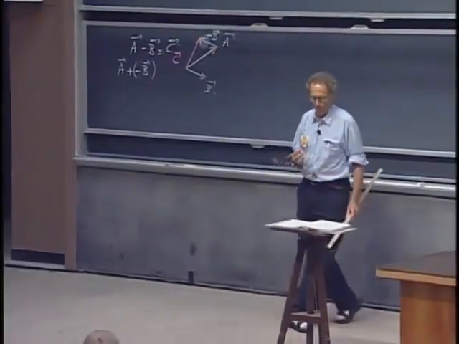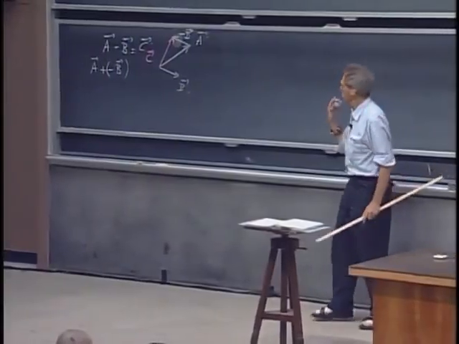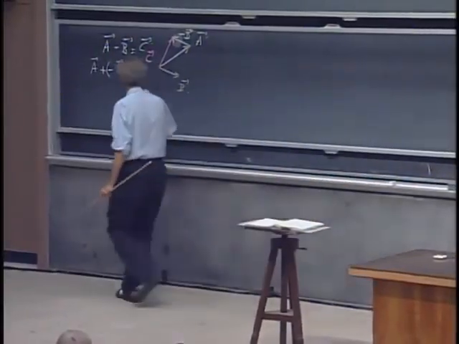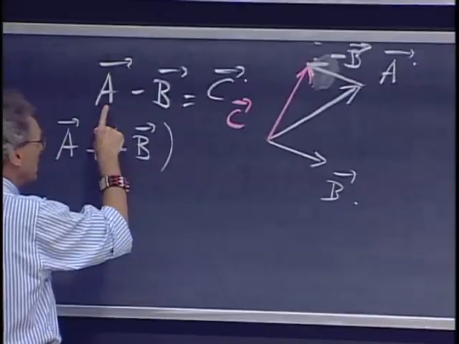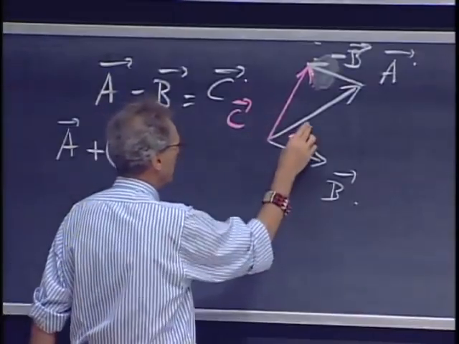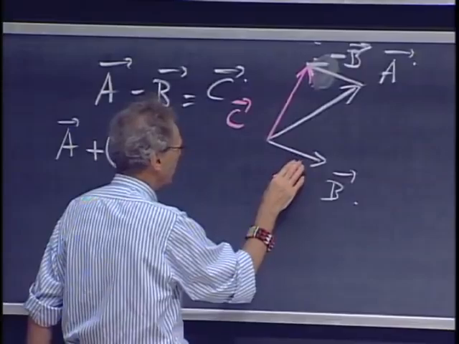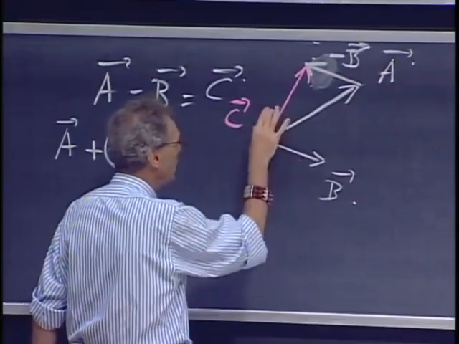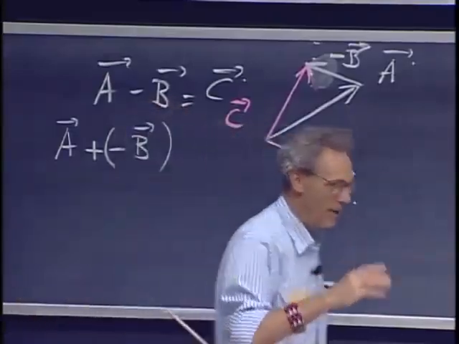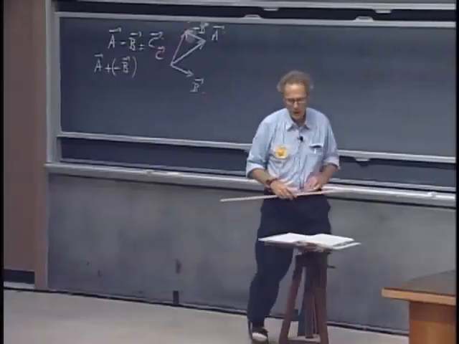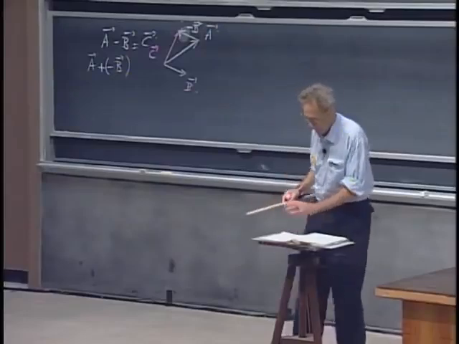And of course you can do it in different ways. You can also think of it as c plus b is a. You can bring this to the other side: c plus b is a. In other words, which vector do I have to add to b to get a? And then you have the parallelogram technique again. There are many ways you can do it. The head-tail technique is perhaps the easiest and the safest.